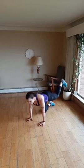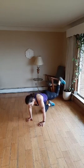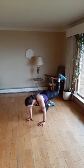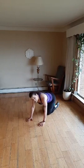Suck your belly button toward the spine and make sure your lower back doesn't arch. We're moving slowly and you have 5 more. 2, last one, release down, sit back, we're gonna come to the other side.